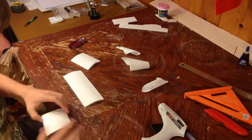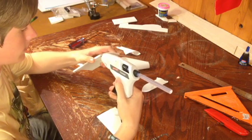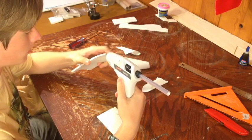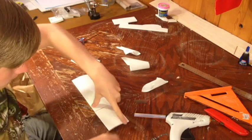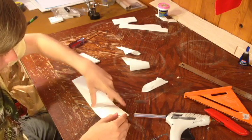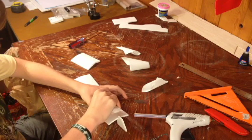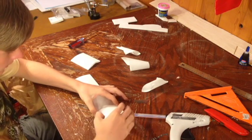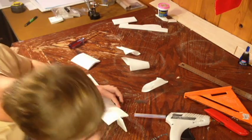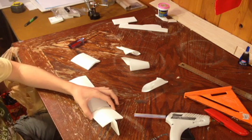Keep your dihedral gauge handy with these two pieces. Take some hot glue and put it on the inside here — a good, healthy bead. Then push the two pieces together, put the dihedral gauge under, and hold. Keep holding while you wait for the glue to dry. Take what's on top and smear it down in there for a nice strong glue joint. Also, move it so the glue doesn't stick to the table — it gets really awkward when your wing is stuck to the table and you have to cut it off.